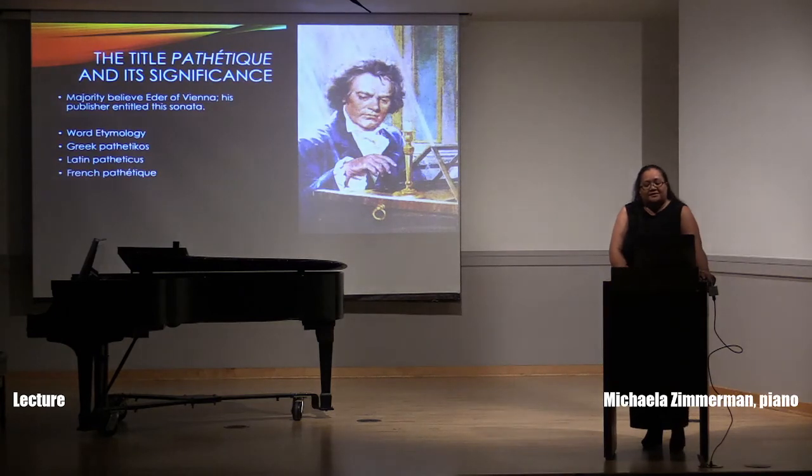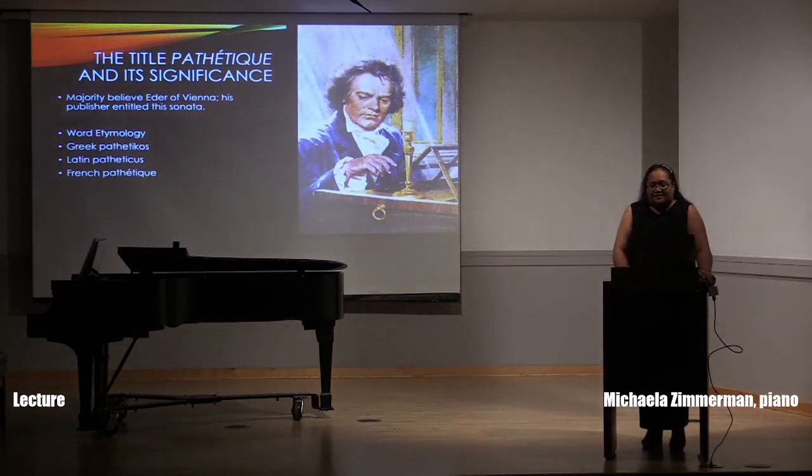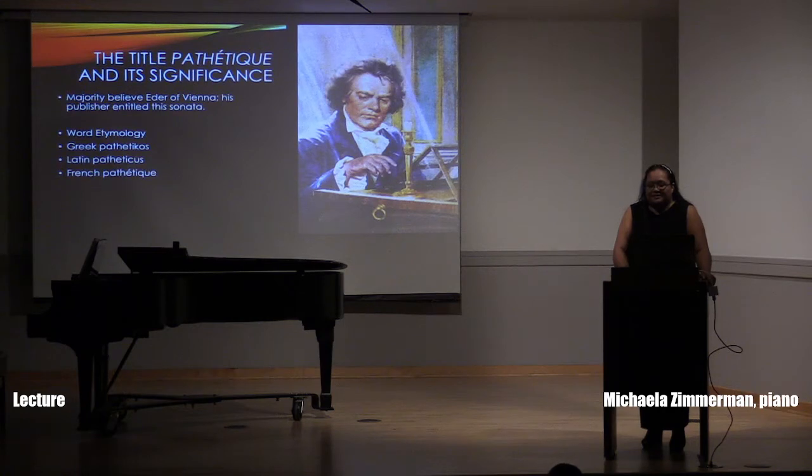There are two theories of where the title of this sonata originated. Some held that Beethoven himself entitled the piece. However, a majority believe that it was his publisher, Eder of Vienna, who titled the work Grand Sonata Pathetique. A quote given by his publisher regarding the sonata is the following: "His is that nothing so powerful and so full of tragic passion had hitherto been dreamt of in pianoforte music."